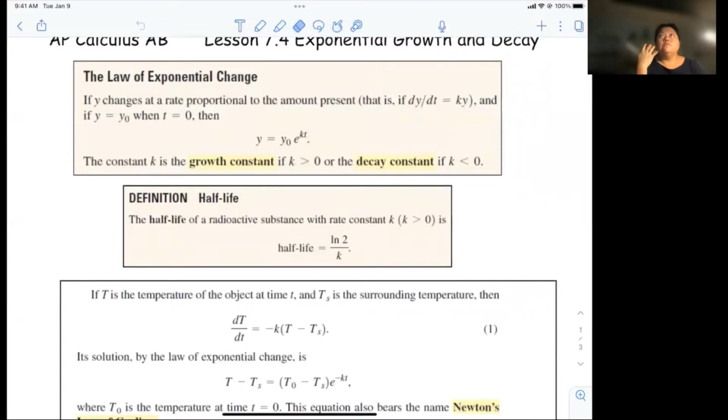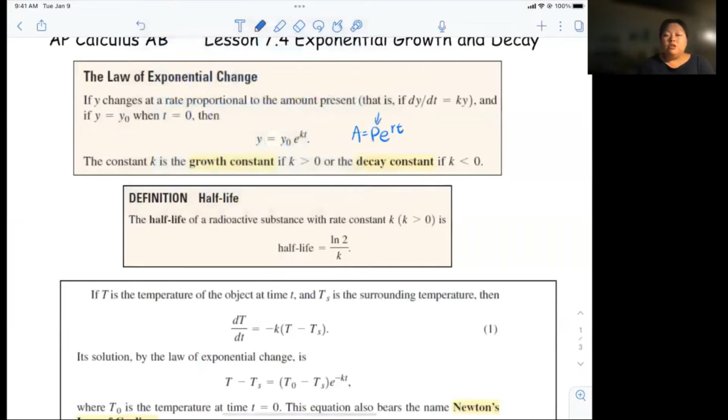there's a relationship between your growth and/or your decay, and the formula is this: y equals y naught, where y naught is your initial amount, e to the kt. So, if you're thinking, oh, this is a brand new formula, it really isn't. What you learned before in other classes, mostly Algebra 2 and Trig, is A equals P e to the rt. This was a compounding continuously function. So it's actually the same thing.